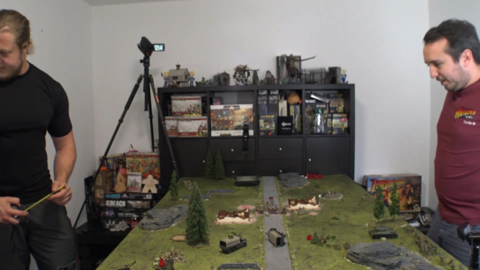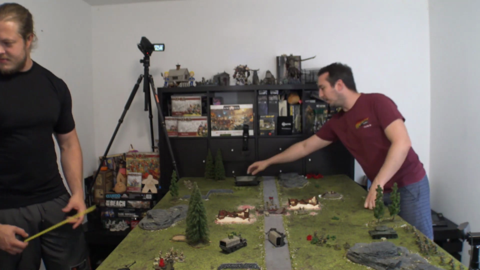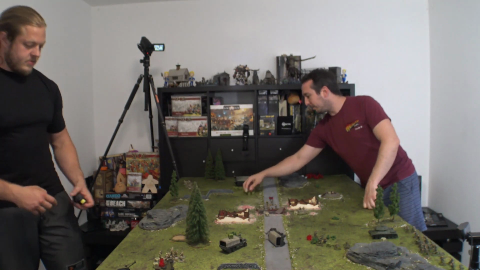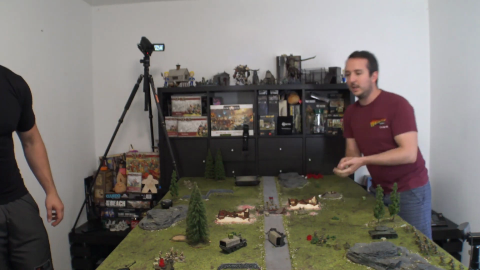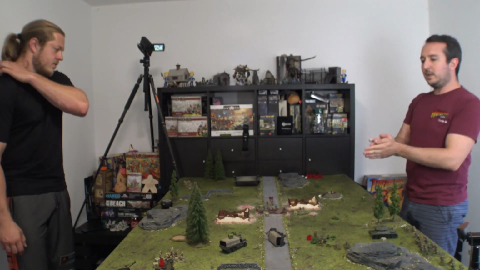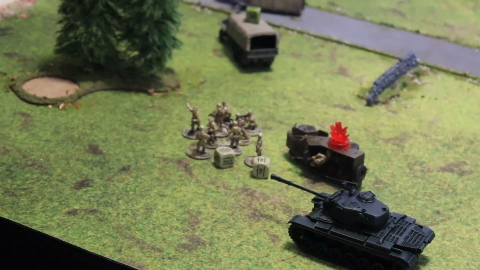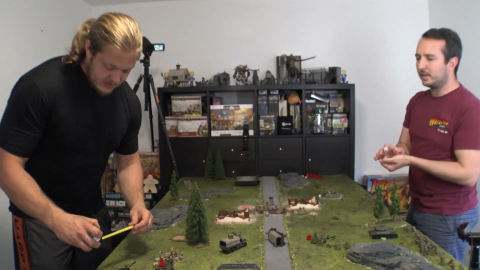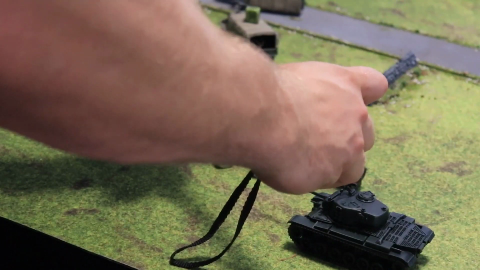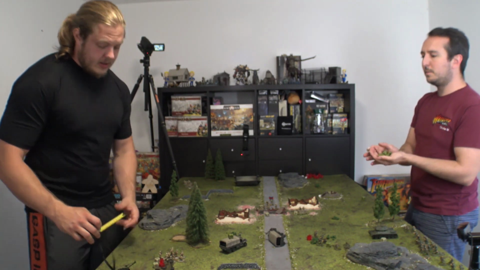It's go for broke now, mate. So I've got 2 machine guns I can use, and they're full machine guns. I am going to be hitting on a... Am I within 6 inches? That looks like I could be... How far? 6 inches. Yeah. You can get most of them. Okay, so yeah, I'll give you that.